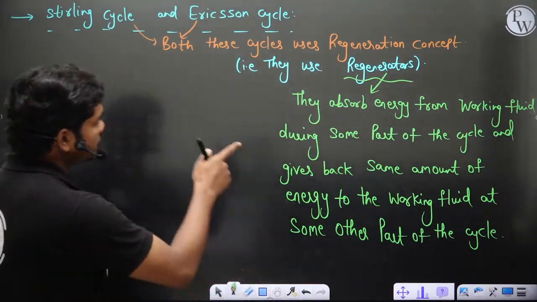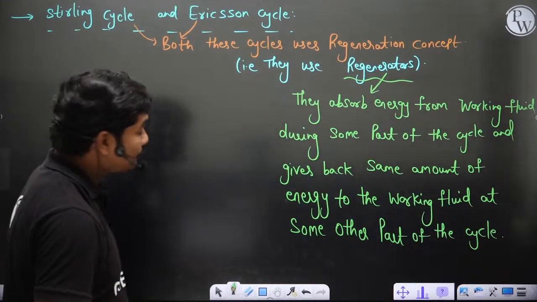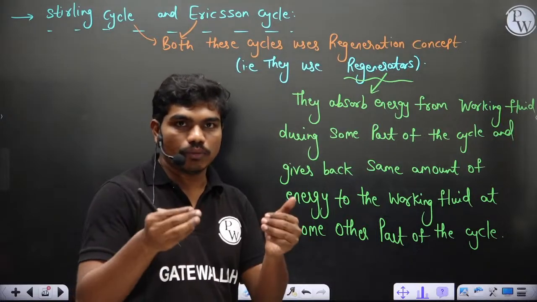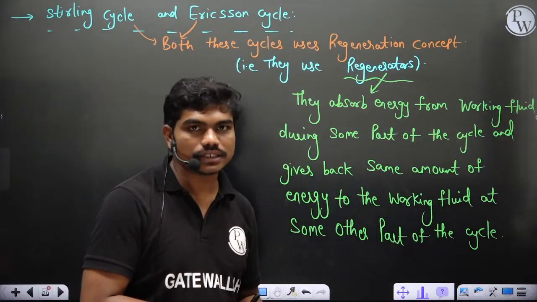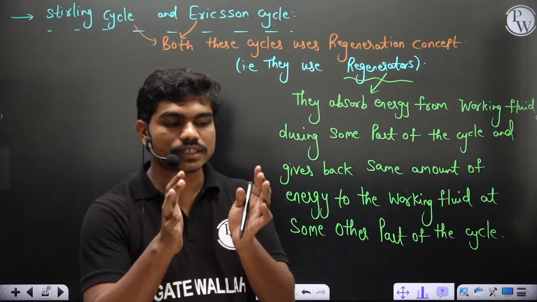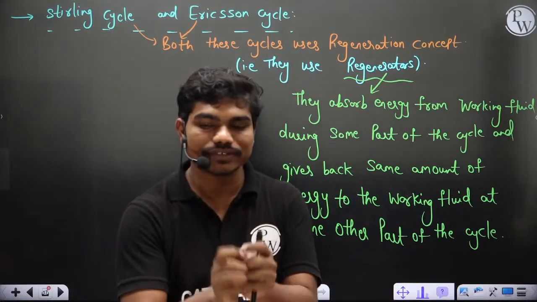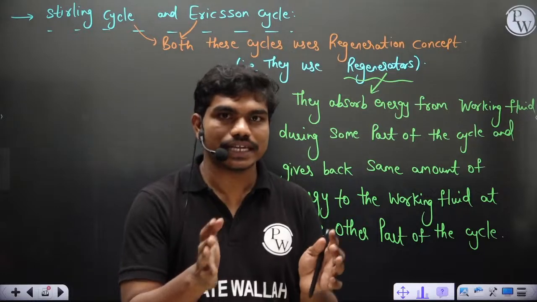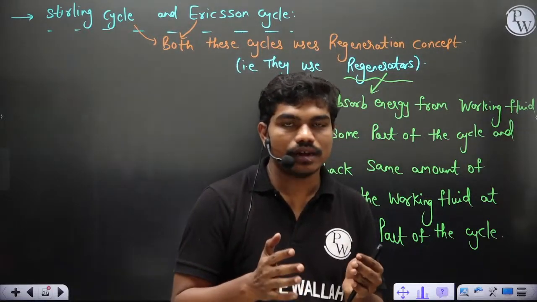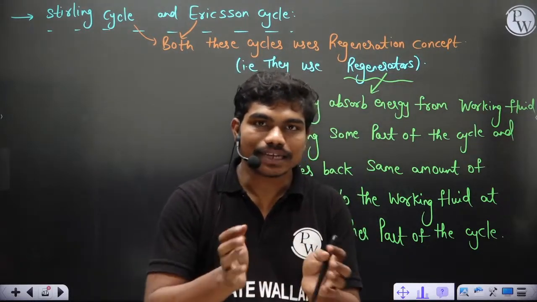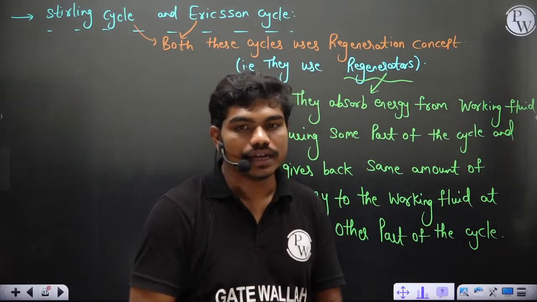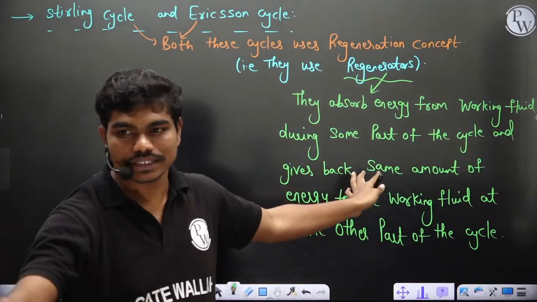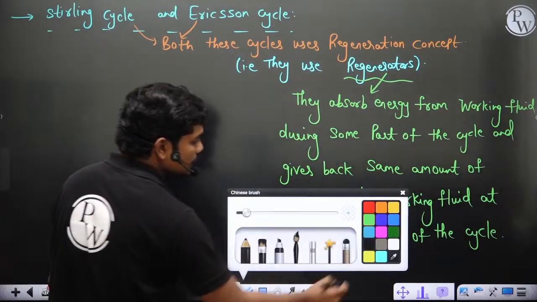Okay, now let's see, this is what you have. Now the physical construction given by Stirling is actually very complicated. But if you try to model that, we use something called thermal regenerators. For these thermal regenerators, the heat capacity, means mass into specific heat combination, is very high for these regenerator substances. During some part of the cycle, they absorb heat from the working fluid, and in some other part of the cycle, they give it back. Okay, so right now I'm not putting the physical construction because I'll just upload the document better. Anyhow I have it. I'm just going for PV and TS.